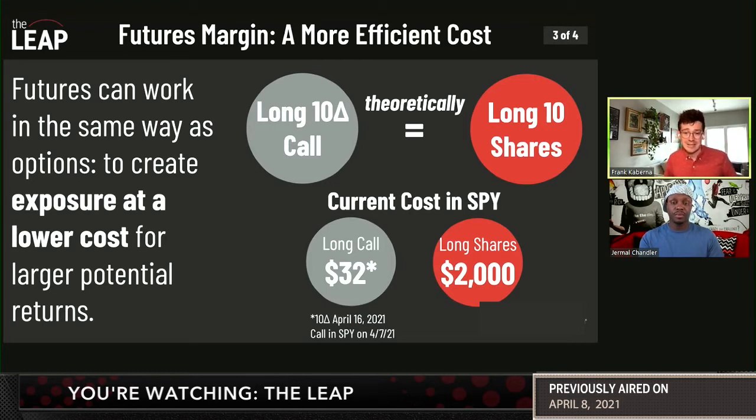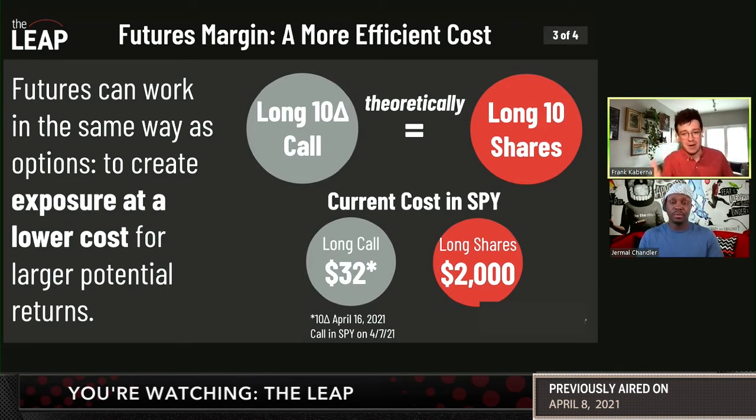So in essence, I'm getting the cheaper price tag, but am I just throwing away $32 to get more efficient exposure? Go over to the shares. I've got consistent exposure, 50-50 probability. So all I have to worry about is I'm buying the shares. Stocks need to move higher. They don't need to move higher by a certain extent. I'm at 50-50 as opposed to 10-90 where I don't want to be.